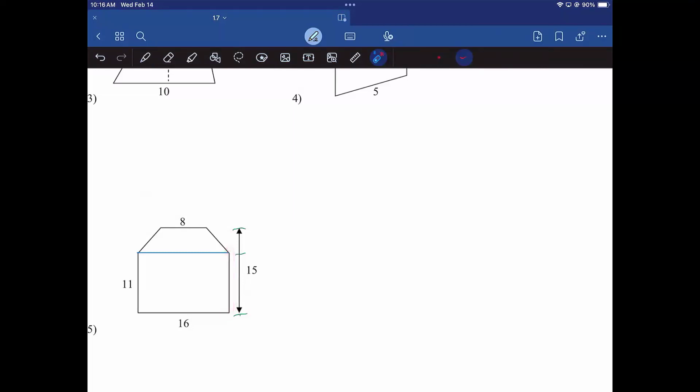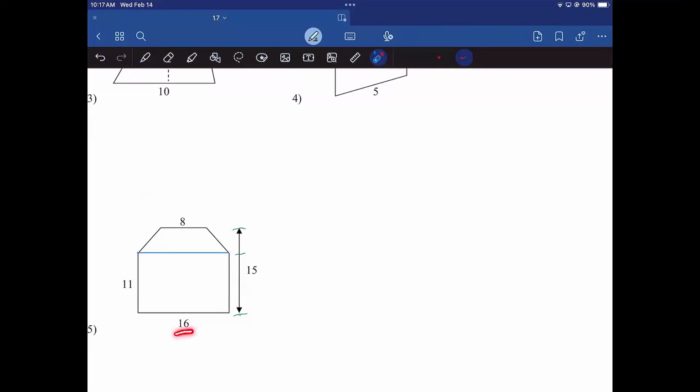Huh. Is there a way I can know? Well, if this is a quadrilateral, this side has to equal the same as this side. Otherwise, that just makes no sense. It's not quite a quadrilateral. So by drawing this line here, I'm dividing it into two shapes so that I can figure out what their combined area is.